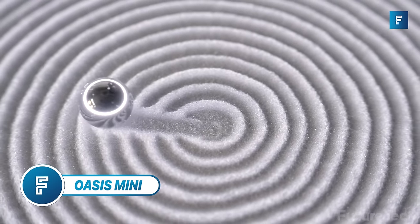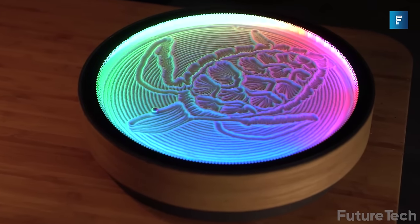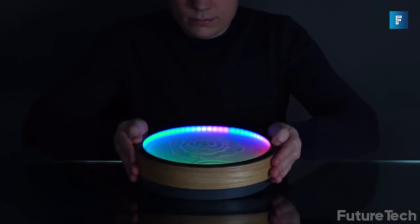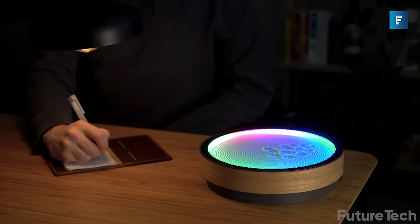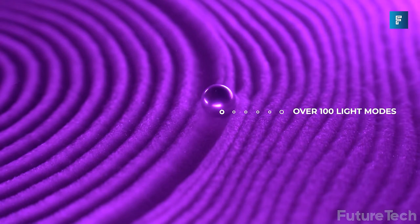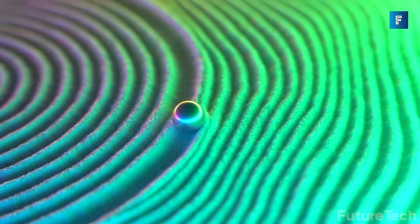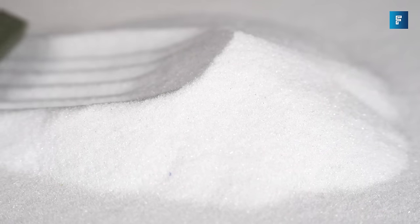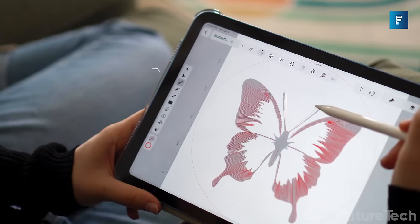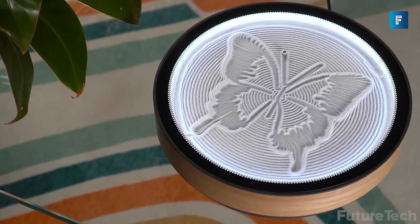Oasis Mini — if you like to create a tranquil piece of living art that calms you and immerses you in another reality, look at the Oasis Mini. It's a kinetic wonder of art that lets you program custom designs created in real time using a magnetic ball and sand. You have a canvas that creates art in real time. It comes with over 100 lighting modes so your designs pop at night, makes no sound, and is lightweight. Just add sand, connect your smartphone, and you're good to go. It's a huge stress relief that lets art come to life through sand.